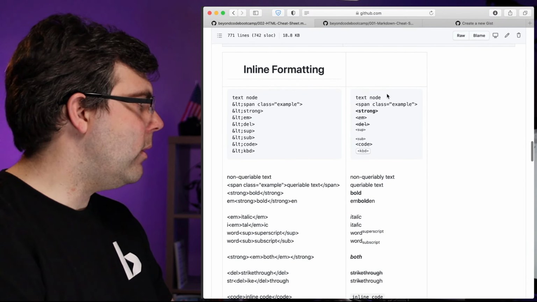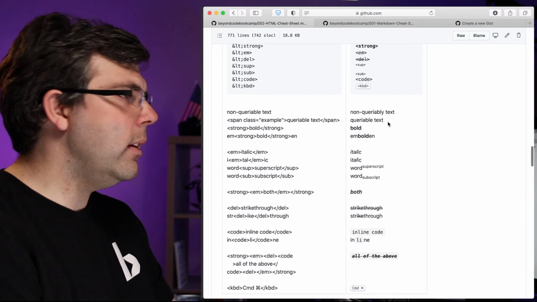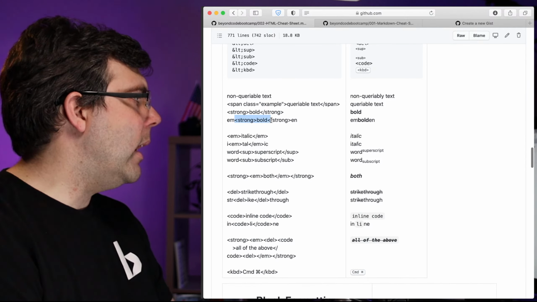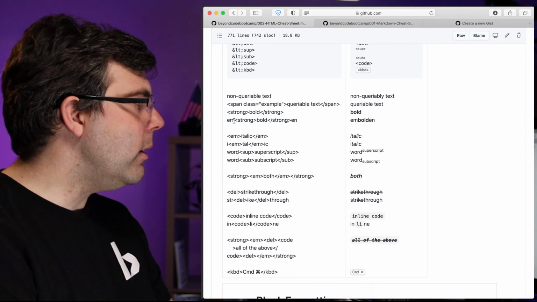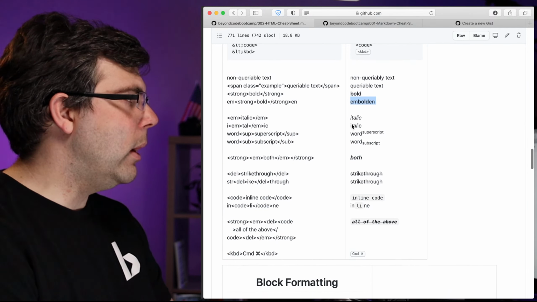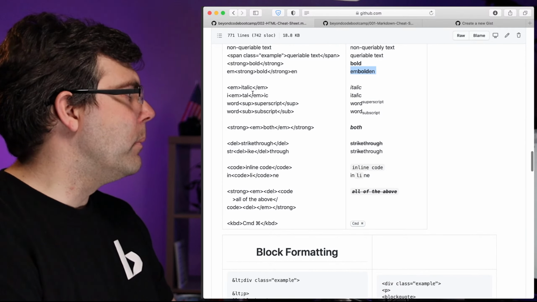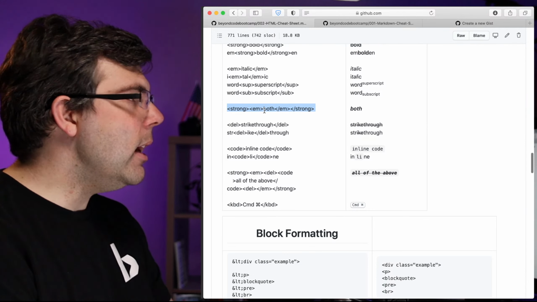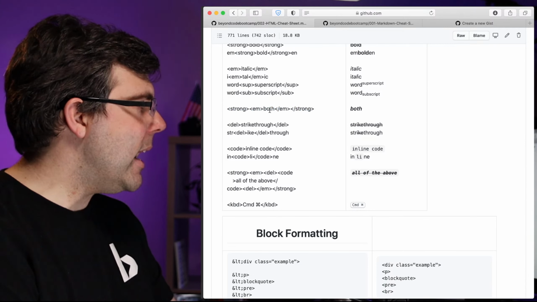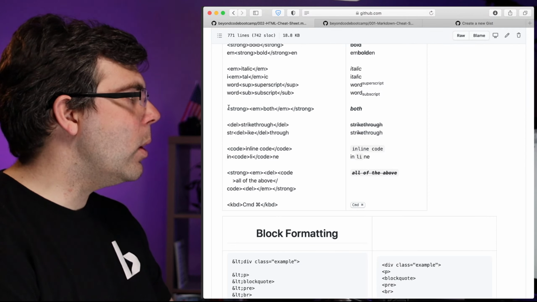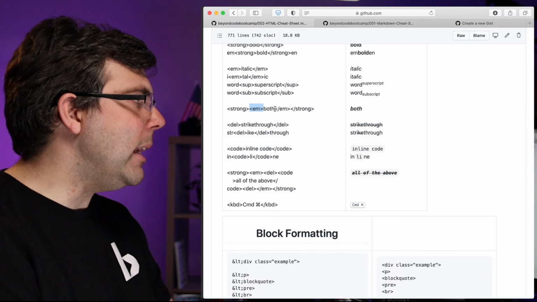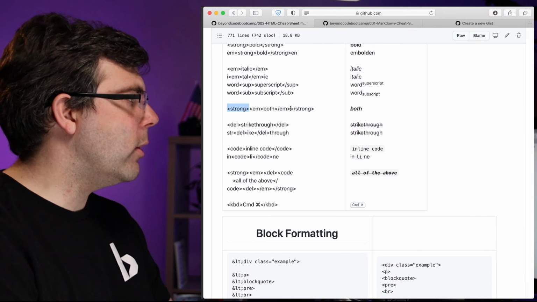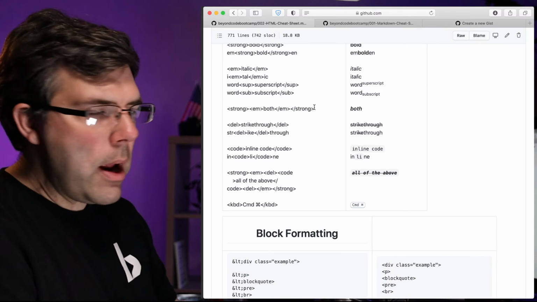Inline formatting, we kind of already talked about this, so I'm not going to go over it too much again. These are just a bunch of examples, different ways that you can use it. Note that you can put tags in the middle of text. Just like we could with Markdown with the stars, you can combine tags together. So you can have a strong tag inside of an EM tag, or an EM tag inside of a strong tag. You do need to close them in the correct order. So if I open up an EM last, I have to close it first. If I open up a strong first, I have to close it last. So they do have to be in the right order.